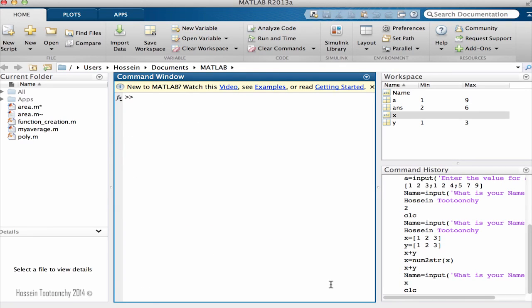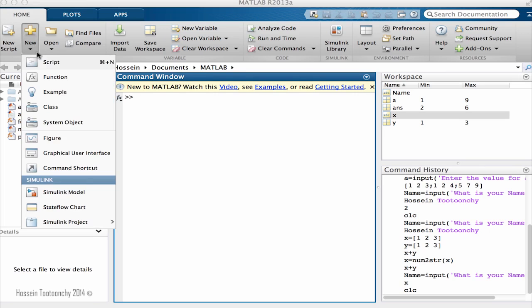In this part, I'm going to write a program to calculate the area of a triangle. However, we want to ask the user to enter the values for the base and height of the triangle in the middle of the program. So let's see how we can do that. Open the script.